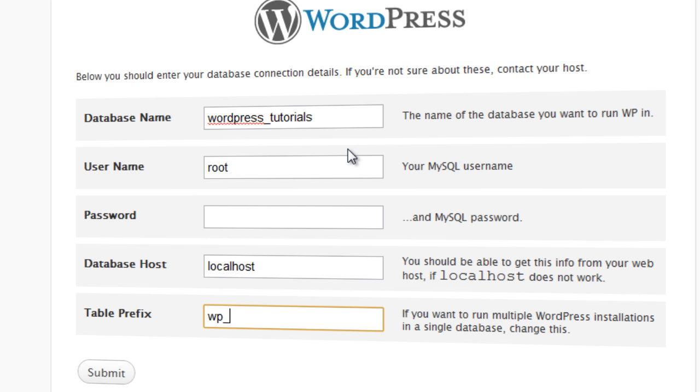Now the table prefix really helps pick out what items are what in your database. Say all the WordPress items in your database, if you had this prefix, they'd always have this in front of them. So if you're running more than one WordPress install on one database, you probably have to change the table prefix, as they may collide and merge, and you do not want that happening.